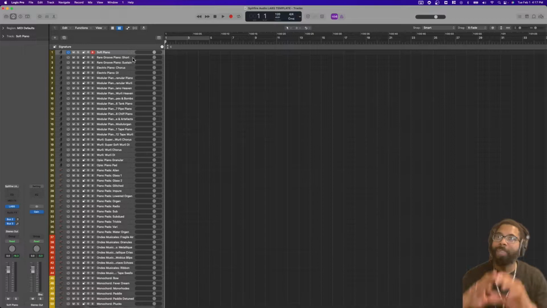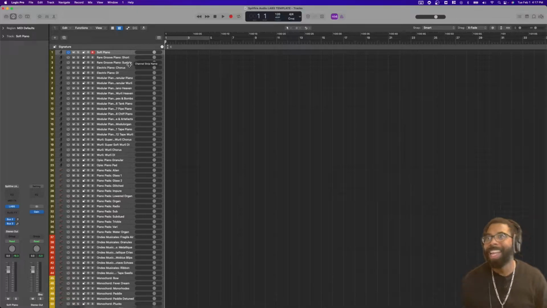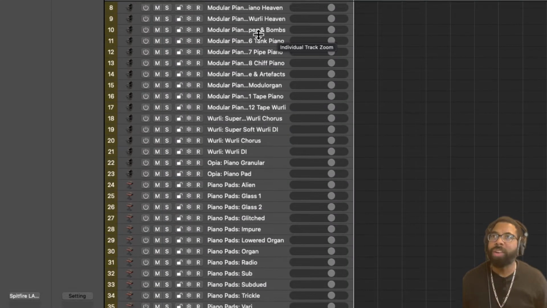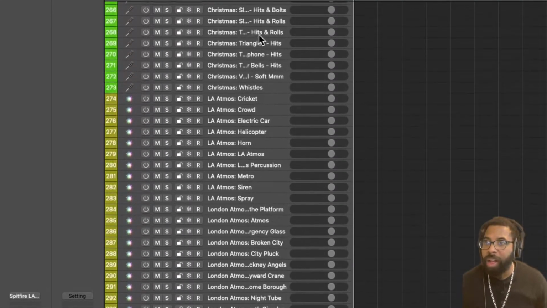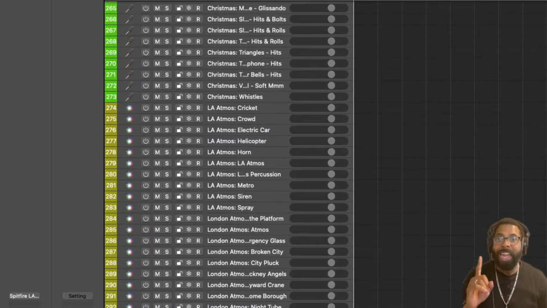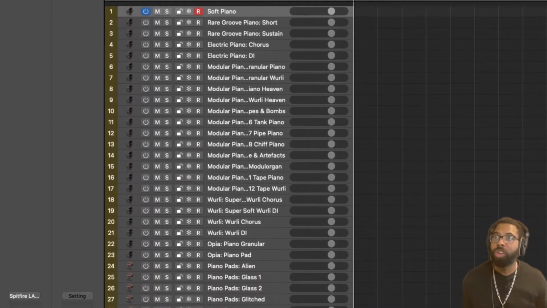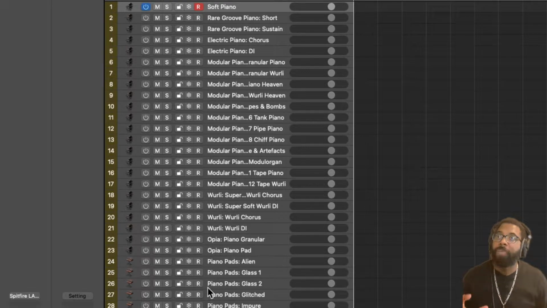So let me tell you how I have this template put together. I explain this every month and I like to re-explain it so people who haven't had the template before can now access it. All of the tracks are disabled. We currently have 310 tracks, and we're going to add the Glass Piano tracks today. I'll show you how I add them to the template. And they're disabled, so for you to use the sound, you have to make sure you turn the power on.